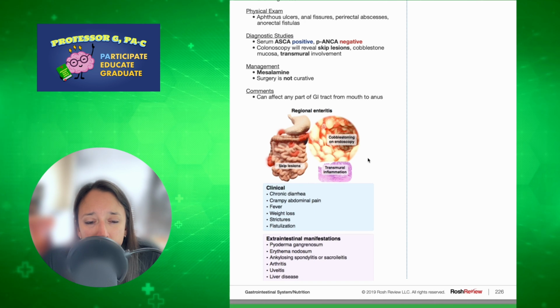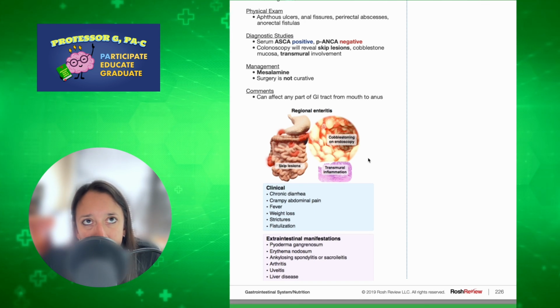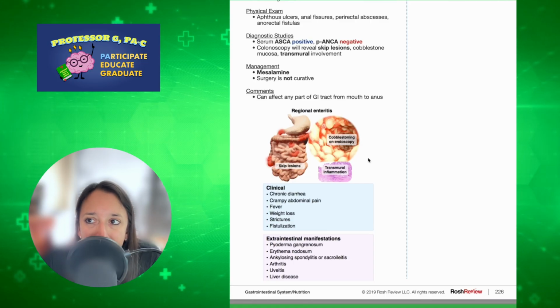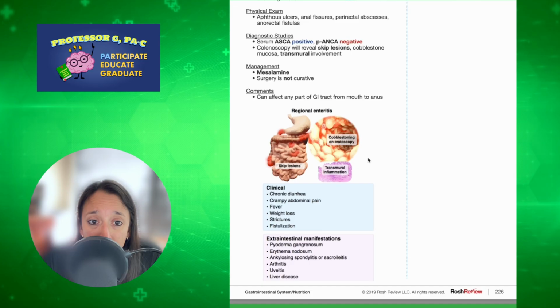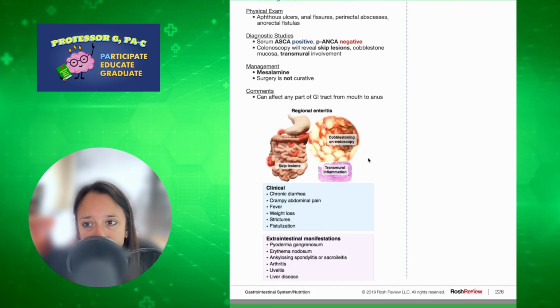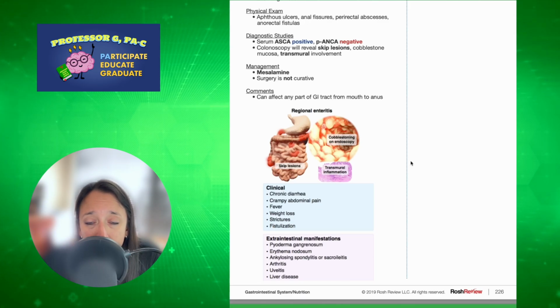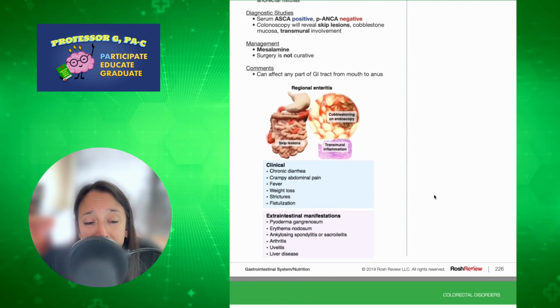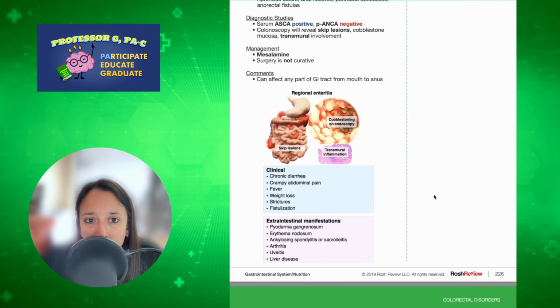As far as treatment, you can do the top-down approach or the bottom-up approach, and that's not geography related. It's how bad the symptoms are for the patient. If they're pretty mild, we usually do bottom up, meaning that we start with something mild and progress our way up. If we have a patient that's having pretty severe disease on endoscopy and on symptoms, we tend to hit them hard early and then back off to a comfortable remission. And a lot of times nowadays we're using a lot of biologic treatment to treat them.